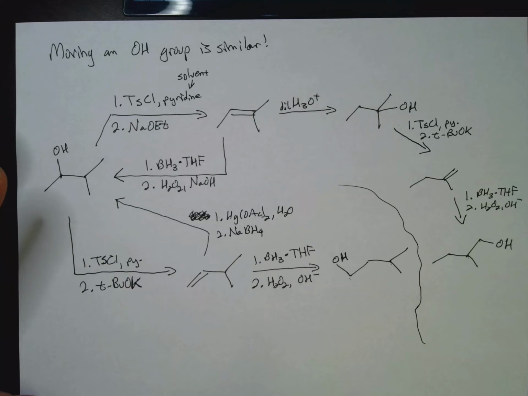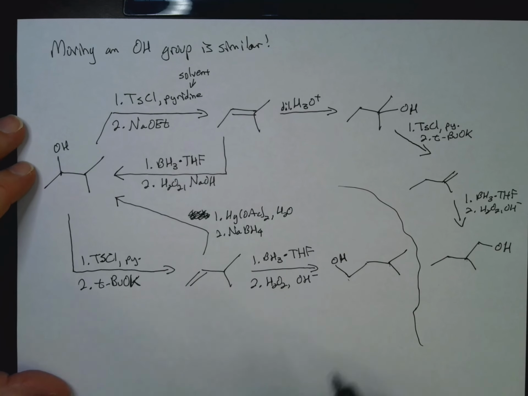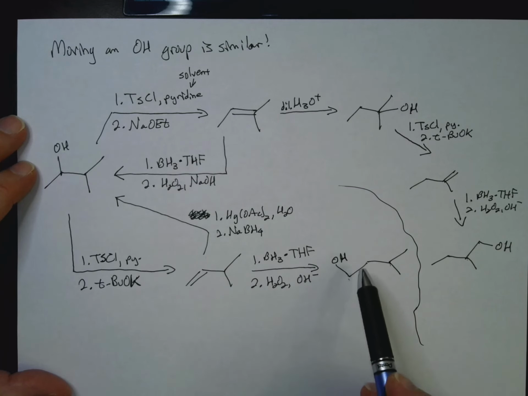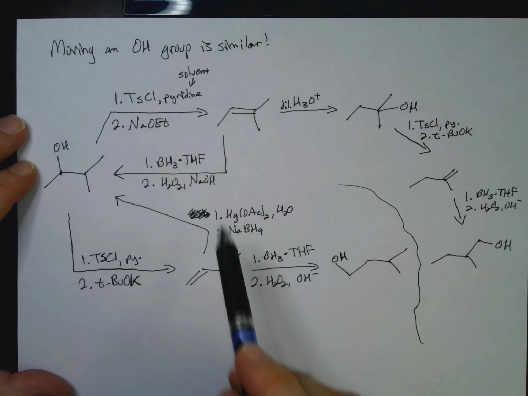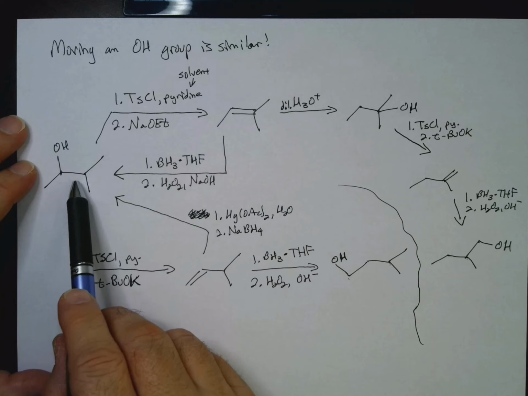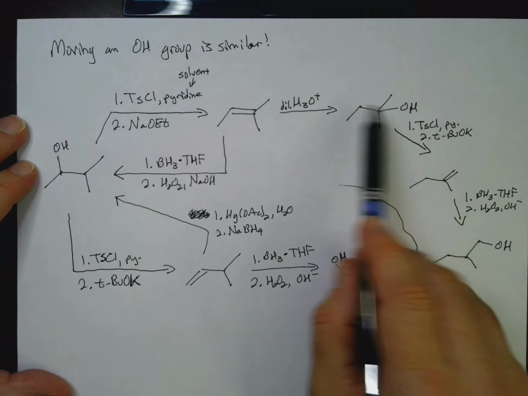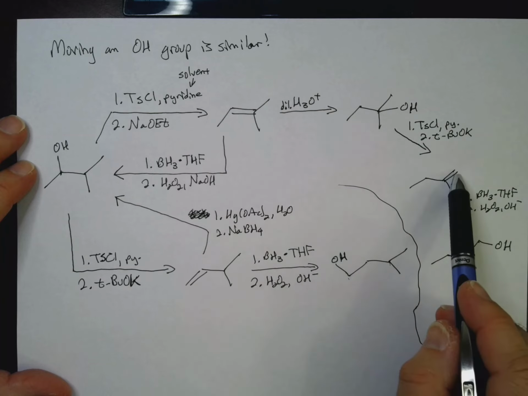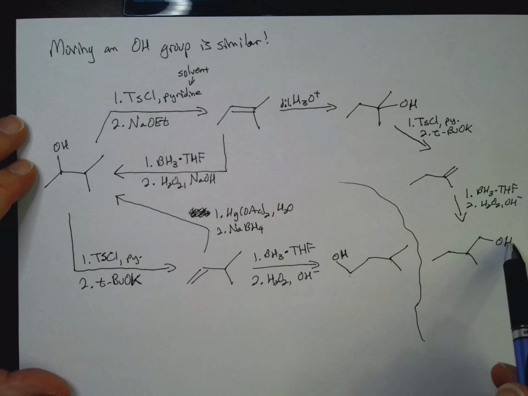So we've got a variety of reactions, and depending on where you start, you can end up in a different place. So I could start with my OH on one end, and if I did an elimination, I would go back here, and then I could do my Markovnikov addition, and then do another elimination with the Zaitsev product, then do a hydration, then a Hofmann elimination, and then anti-Markovnikov hydration. And now I've moved the OH to the other end of the molecule.